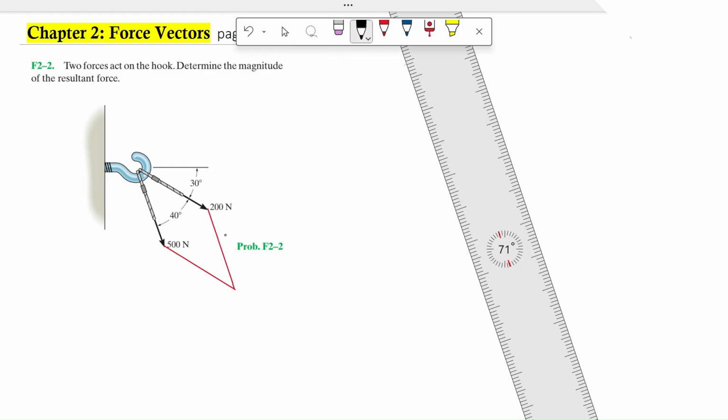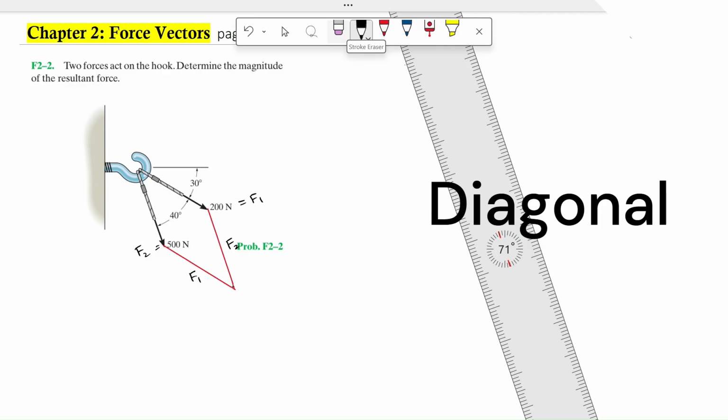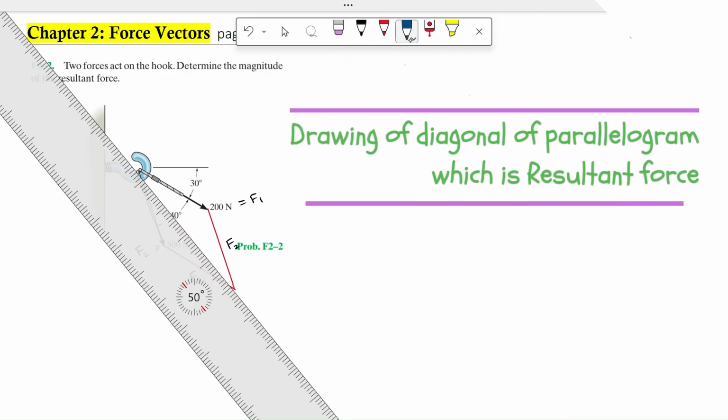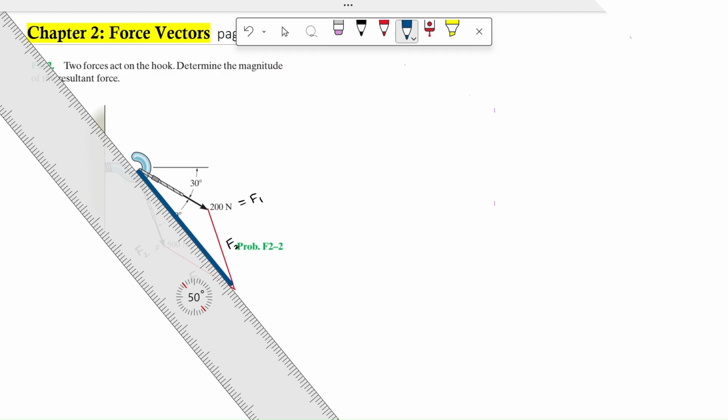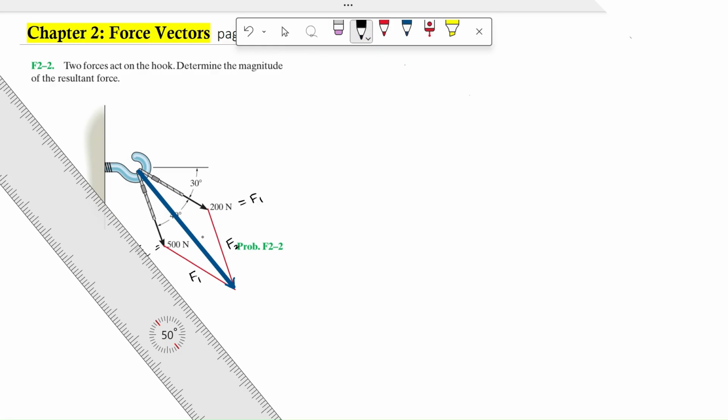Now we have this force, this is F2 and this is F1. The parallel force, as it is, this is also F1, and this is parallel to this force, so this is F2. Now this parallelogram will give the resultant force. By the parallelogram law, it is a four-sided figure, and the angle between the two forces is 40°. By dividing by 2, at 20° from this side, we will draw a diagonal, and this diagonal yields the value of the resultant force. This is the resultant force, and I am considering it as F, or you can also assume it R.